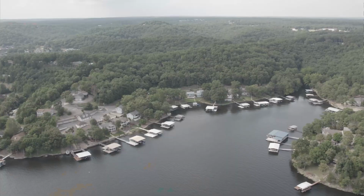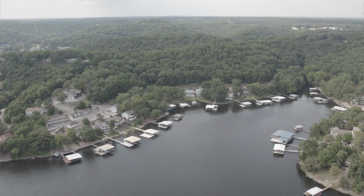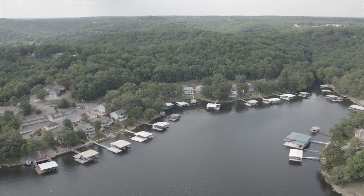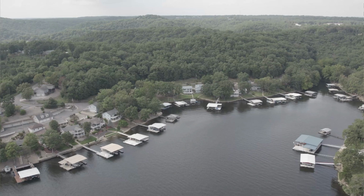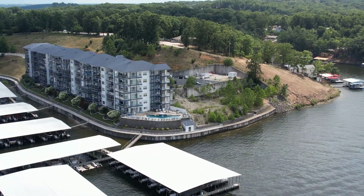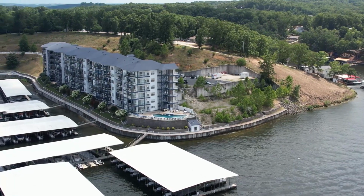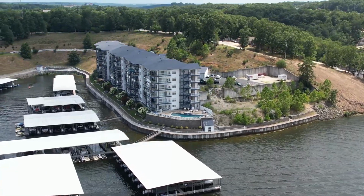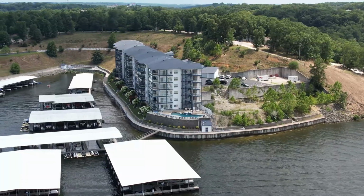Is it a single family home that we're purchasing to live in, owner occupied? Or if it is going to be a short-term rental or an investment home, you're going to want to understand how to cash flow that property. So getting the best terms, getting the best payment, and ultimately being able to maximize your cash flow is going to be really important. So step one, the beginning of the process, we've got to understand your budget.